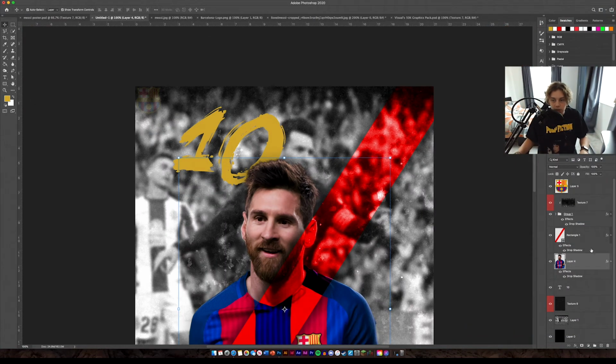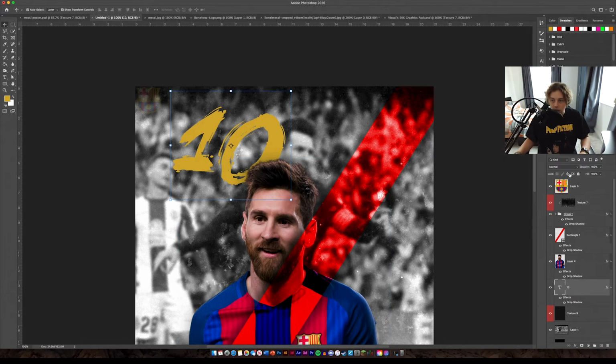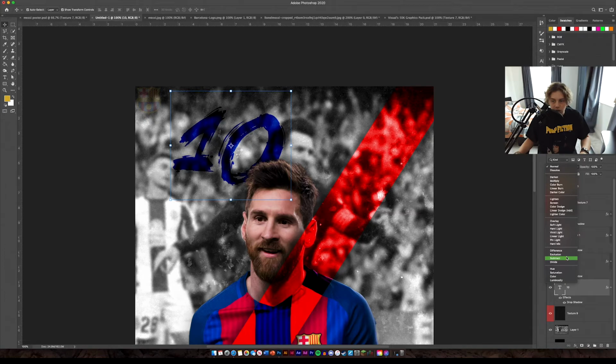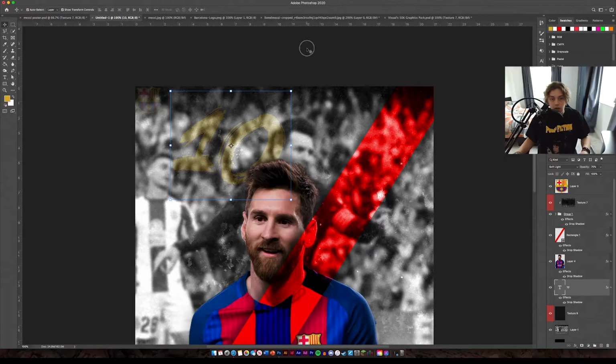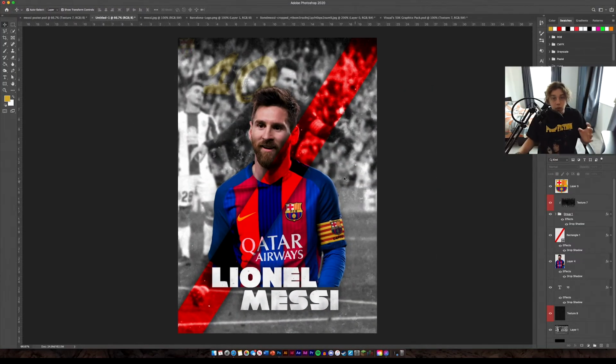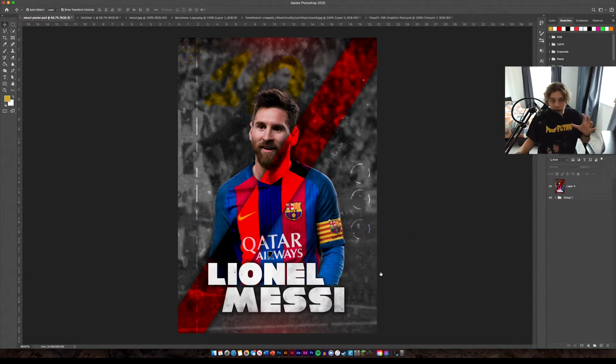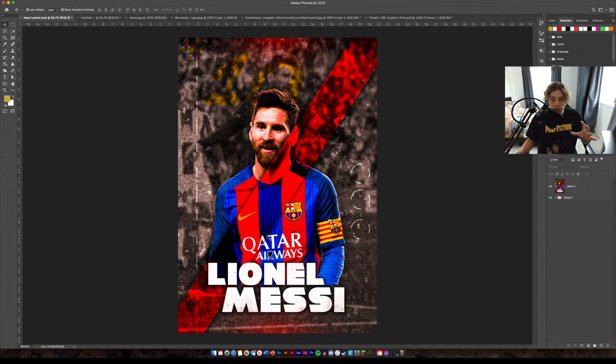Zoom out a bit, and we're just going to select our number 10, give it a drop shadow itself, and then we're going to overlay it. So personal preference this really. I'm going to use soft light because I think that blends the best, and then I'm going to reduce the opacity as well. So now it's in the background. As you can see, we're nearly at the finishing point. If I go back to the main poster, this is what we had. This is what we've got at the end. And we're pretty much there.